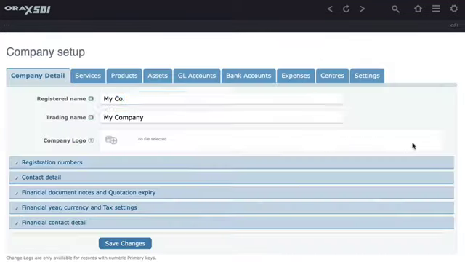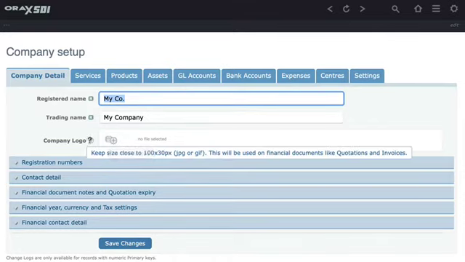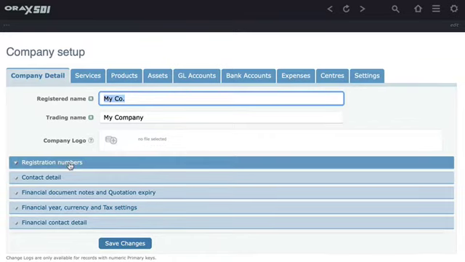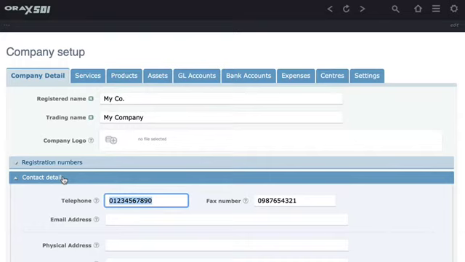So click Company Setup, and all the parameters are managed per tab. The first one is your company detail, where you add your registered name and your trading name, put on a nice logo. Experiment with this because it will show up on sales quotations, all kinds of documents and reports, and you need a format which is here that works well on those. So it may require a little bit of experimentation, but if you do this right, it will look fantastic on your printed documents.